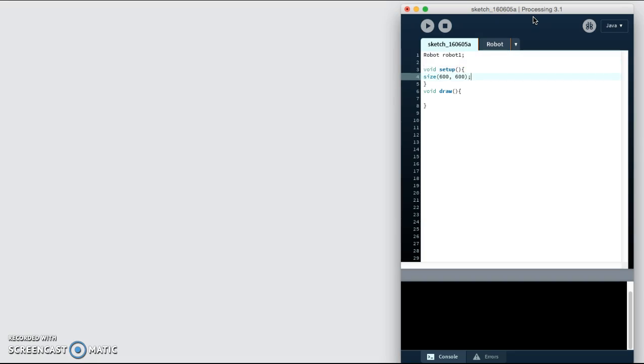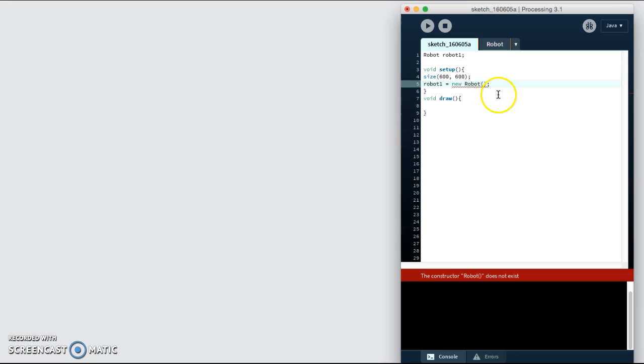That means that you create the robot, but then the robot hasn't really become official yet, you know what I'm saying. It hasn't been official until you do this. So robot 1 equal new robot. So this means that now you officially have a robot object. But now you see it shows an error.